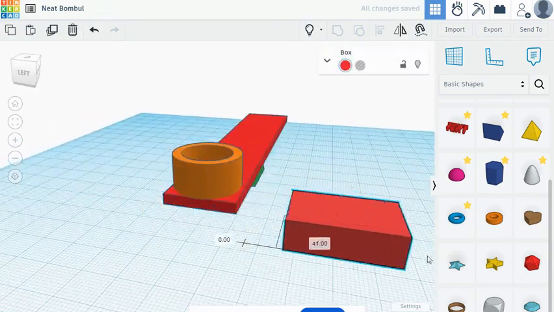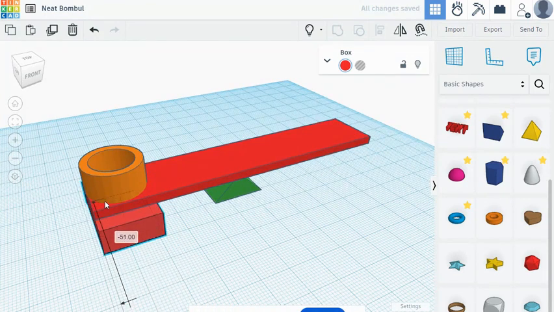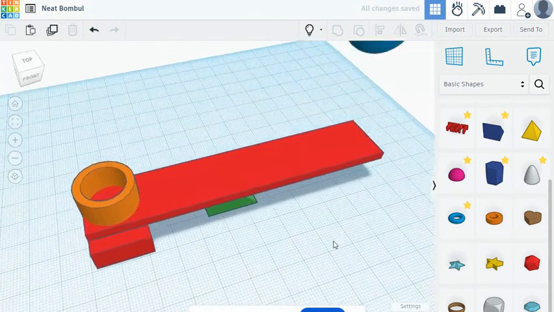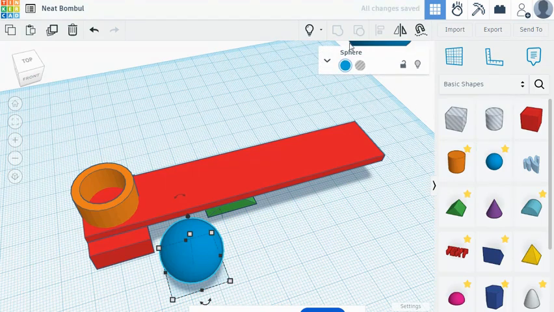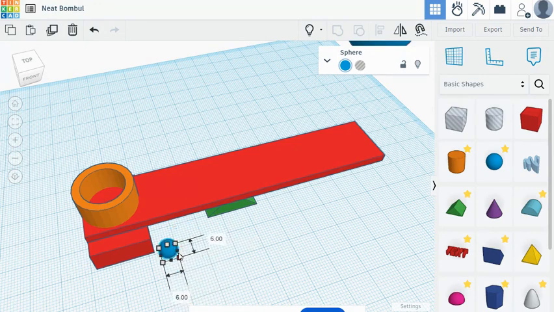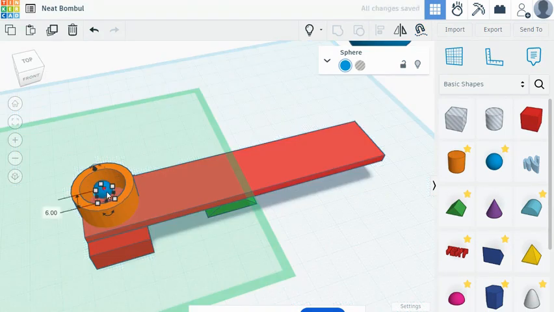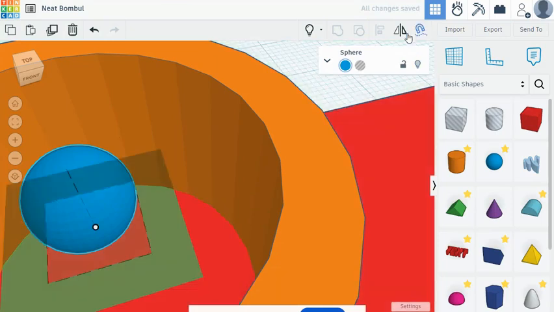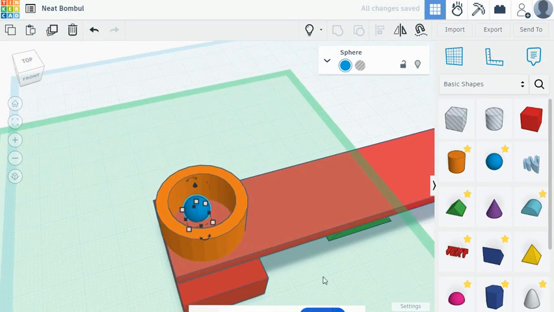Okay. Now I want to group. I don't want that to be grouped. By the way, I want to group this. Well, I'll just put this back. And I'll put a little ball in here. So let's bring out this ball. It's going to be too big to fit in there, but I can have it sit on top, I guess. So I'm going to shrink it down. I'm going to shift click and shrink this thing way down like that, and I'll magnetize it, and I'm going to plop it inside there. Make sure it is magnetized and it's sitting on the floor. Okay, so now I've got the ball on the floor there.